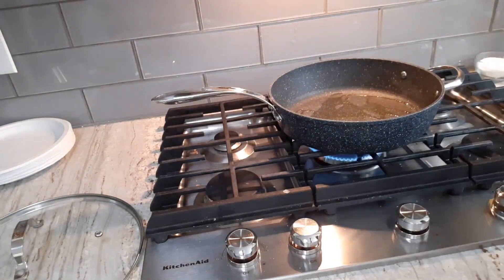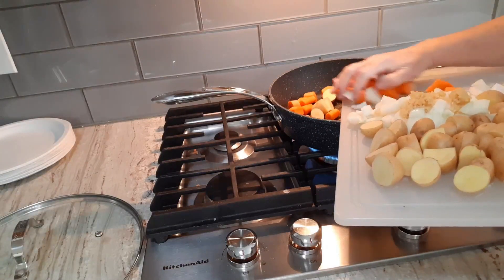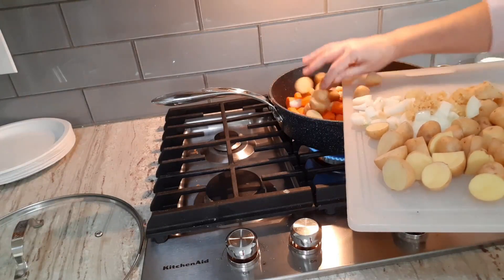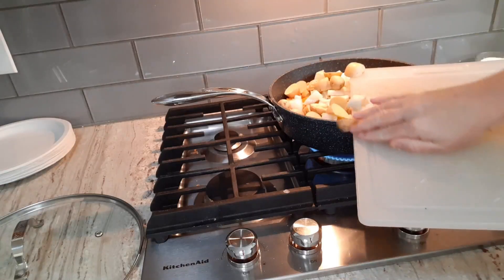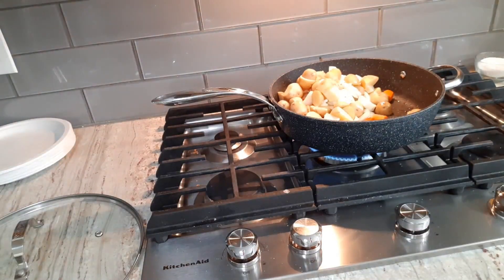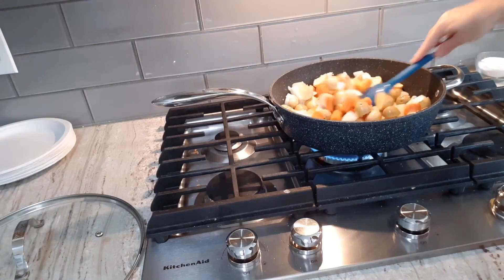Just swish it around the pan a little bit. In the old days I used to go once or twice around the pan, which was an enormous amount of unnecessary fat. I don't mind olive oil — in fact I love it — but you don't want to overdo it. So we're getting all of our chopped items down in the skillet and just mixing those through, getting them coated in the olive oil to help them brown up just a bit.